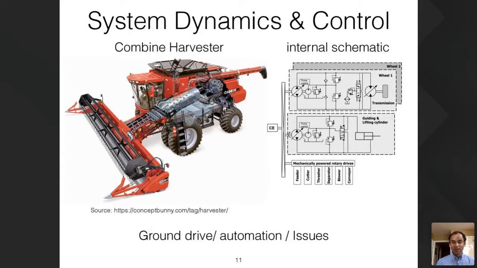Like I said, I was involved initially in the ground drive part. The ground drive is a big hydrostatic system that moves the combine, and you can just say that a ground drive is a simple hydrostat, but then there are park brakes, there are service brakes, there is a rear wheel assist, just like a 4-wheel drive in your car. There is diff lock, and there are user controls. All these hydraulic, hydro-mechanical, and electronic components need to interface with the user, and there is user interface.